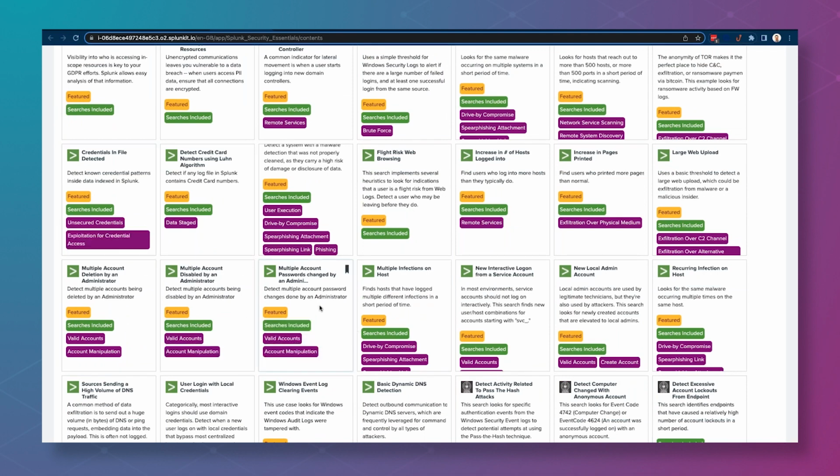But if you ever want to explore one in a little bit more detail, first, I suppose we should say that the name of it is obviously there. The brief description is below it. It's got a featured tag, so this is highly recommended by the Splunk Surge team, essentially Splunk Security SMEs. It's included, which means it runs without Enterprise Security or UBA or any of the other premium technologies that Splunk has in an offering. So the green is really important if you only have Splunk Enterprise or Splunk Cloud. That means we can run it without those additional frameworks.